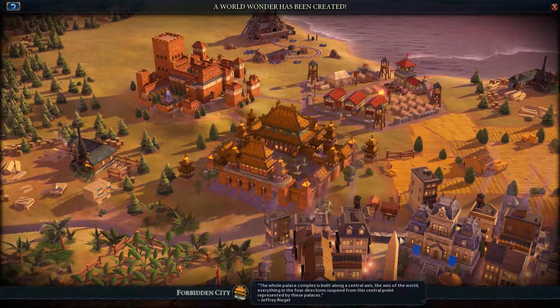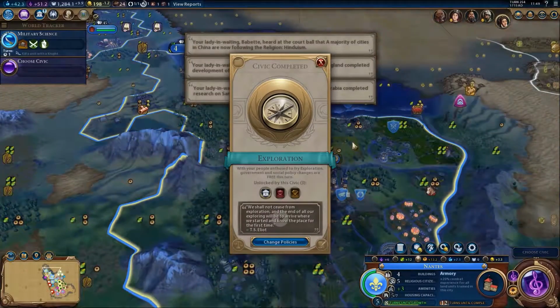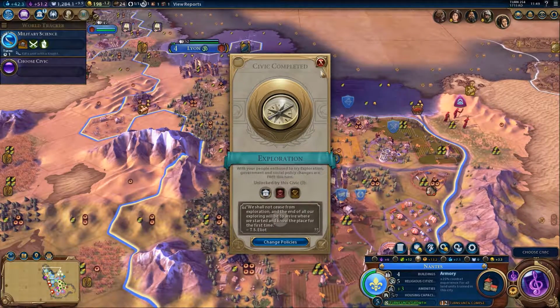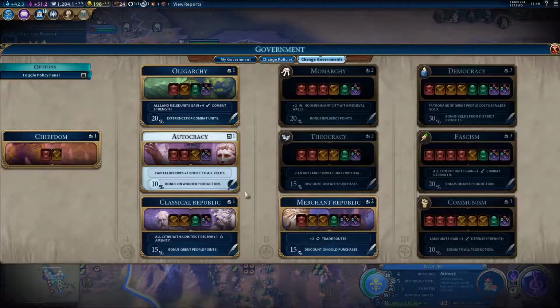Yay! There we go. I've got another Wild Wonder, and it's a good one. Just at the point where I'm changing my government, this gives me an extra wildcard slot. Hopefully I'll be able to use it. Okay, so I'm going to change my government.